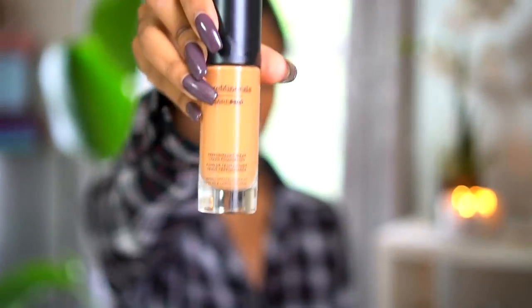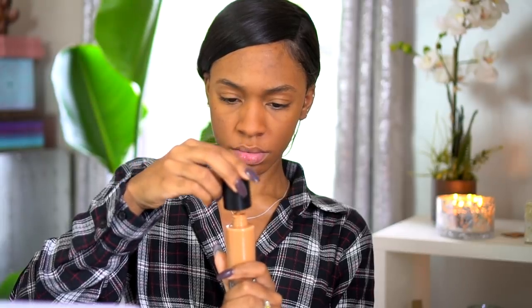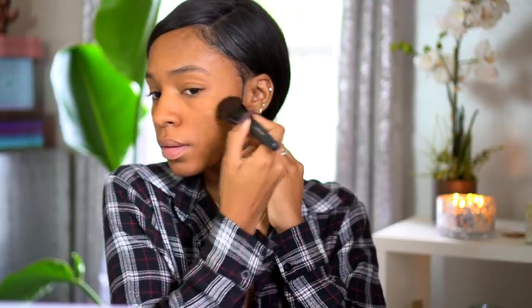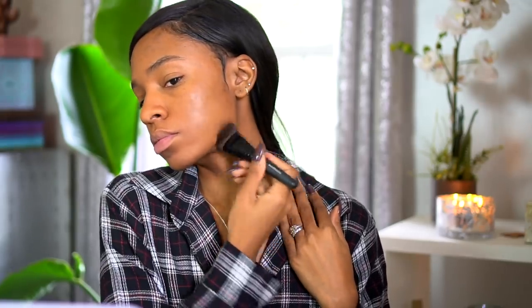I ended up going with the lighter one. This is the color Chai and this is the Bare Minerals Bare Pro. This foundation does contain SPF 20 in it, so I was a little afraid it might oxidize. I couldn't get this bottle open - for whatever reason I can never open bottles. It's a pump. I'm going to take the brush they sent and pump one pump on there just to see if the color matches. It matches my neck and my chest pretty well, so I'm going to go ahead and use this one. It does have SPF 20 so it would oxidize anyway, but I just wanted to make sure it wasn't going to get too dark throughout the day - and it didn't. It stayed a good color and matched me pretty well, so shout out to them for sending me my shade.